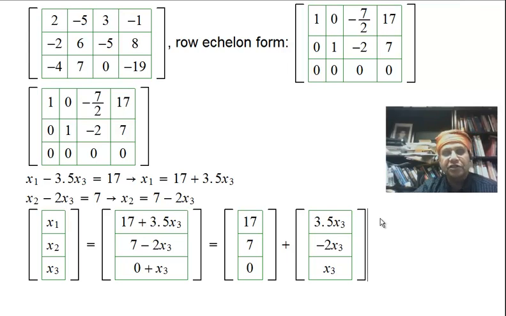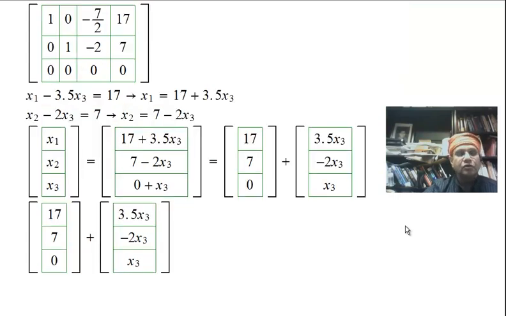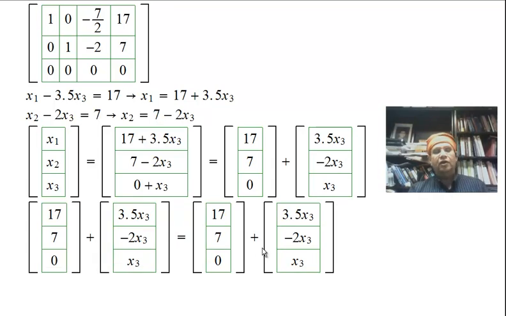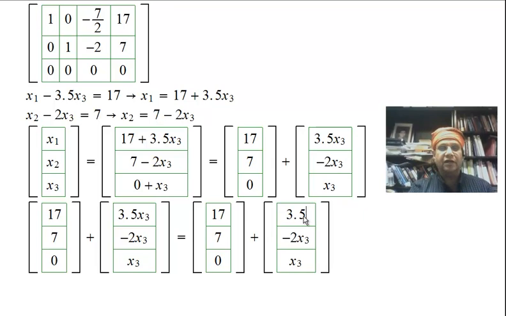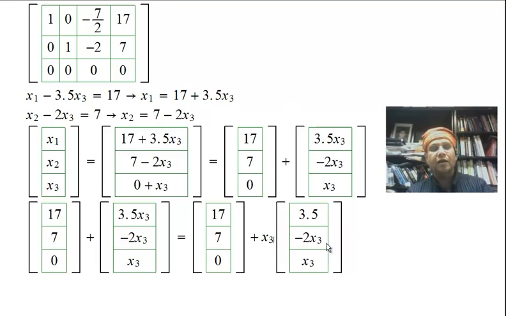So we are about to finish this session up. Notice this here. So we got all that, right? Now let's look at this one. What we are doing is leaving 17, 7, 0 as it is, and factoring x3 out here. I guess the question is, why is it that we need to factor out x3? Because your x3 was the free variable, so I left everything in terms of x3. You chose x3 to be the free variable, right? So when I'm pulling an x3 out, what is left behind? Here it leaves behind negative 2, right?